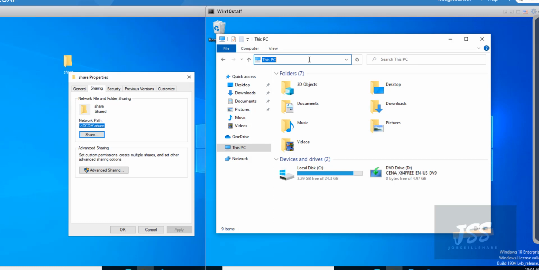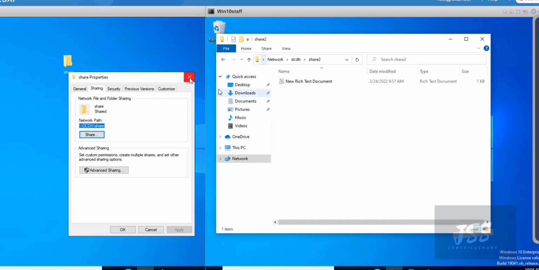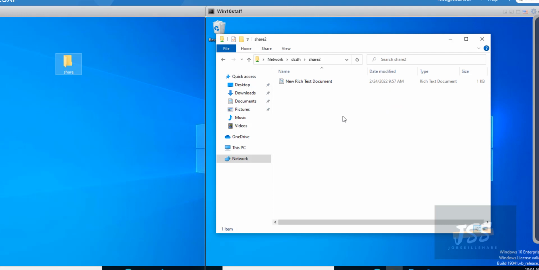So now you know that to get to that folder, you can just type \\dc-dh\share2. So I know I can get to this folder now. The thing that it teaches you is this. One, if this user ever called you saying that I need to share some file with somebody, you can tell that person that I dropped it into this folder. Just type this and you're going to get to it, right? Or you type it for that person.